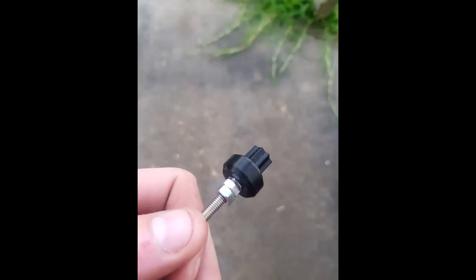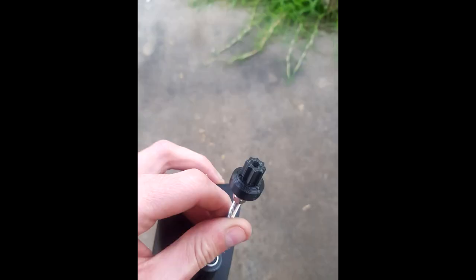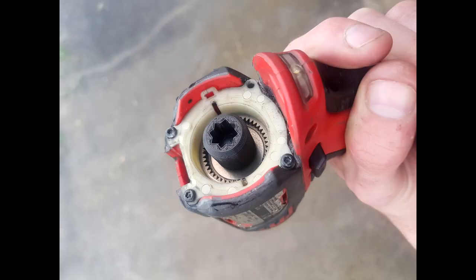Literally the next day at work, I found a Milwaukee drill in the bin. All I had to do was take the gearbox off of it and run it straight from the armature. The armature is the center of the motor and runs at the maximum RPM. From there, it's geared down towards the chuck, which is what I was running off initially. So I'll just see if it primed itself.